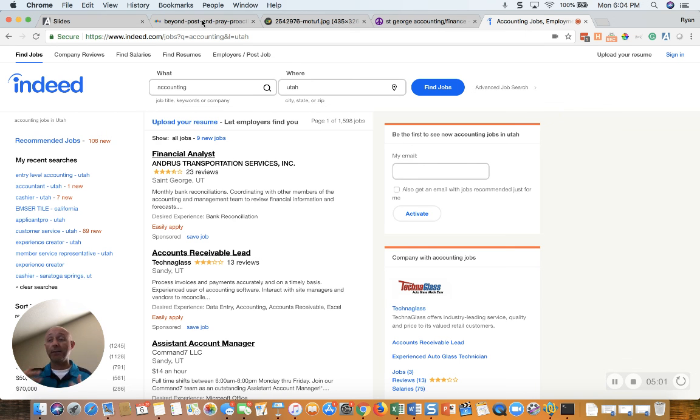Now, I love Indeed. I love Glassdoor and ZipRecruiter. I work with all of them. So if you need more job ads or more job applicants, you could certainly sponsor your jobs. But these same concepts also will maximize the number of applicants you get from a paid sponsorship campaign. So this isn't telling you not to use paid job boards, but you should be smart about it. You should maximize or optimize your process so that when you do spend money, you get the biggest bang for your buck.